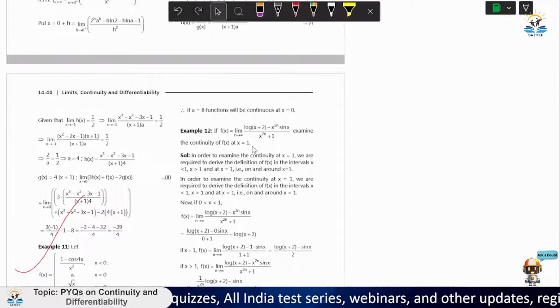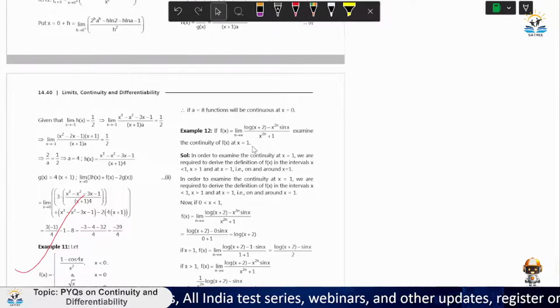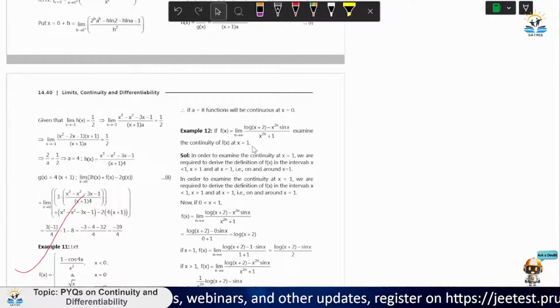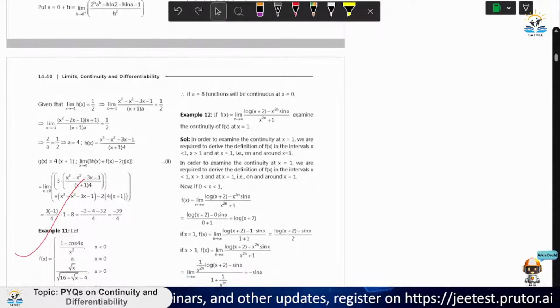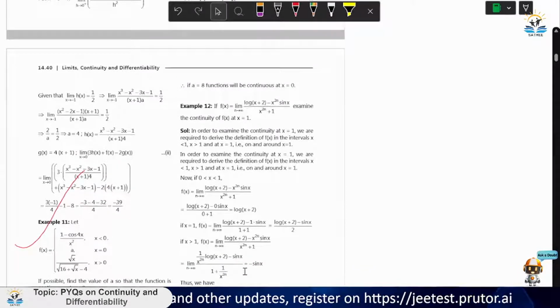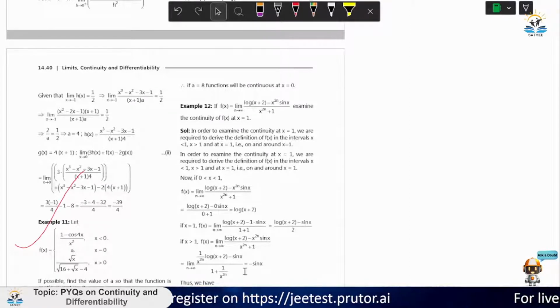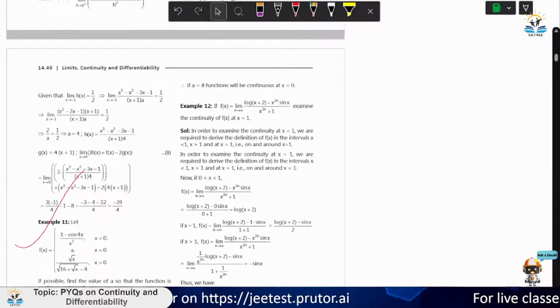So let us calculate first the limit. What does the limit say? Sorry for that. So let's do one thing, let's look at the solution, what is their approach of solving, and then I'll try to get my approach. If it's similar, then why not? And if it's different, we'll get two perspectives.